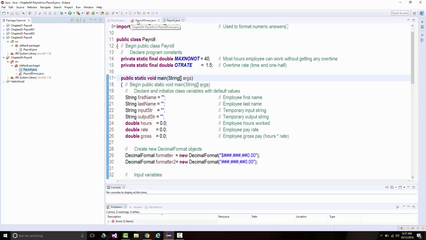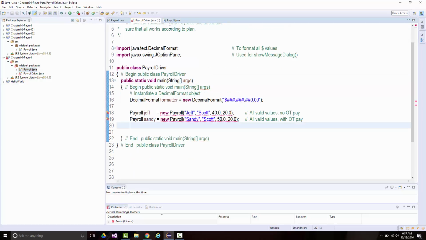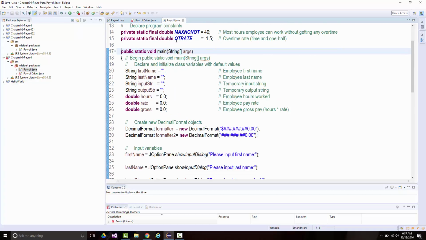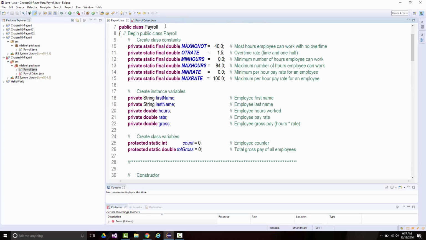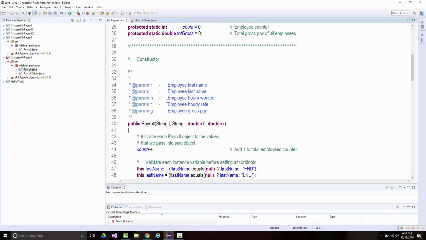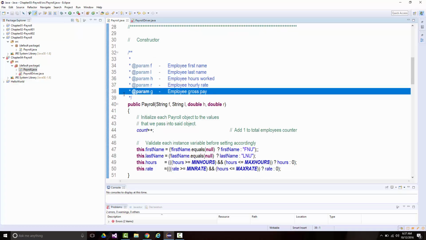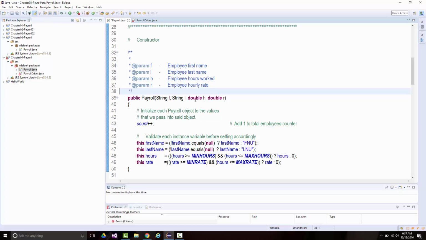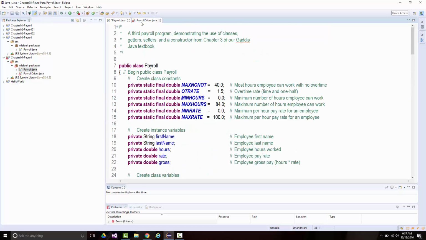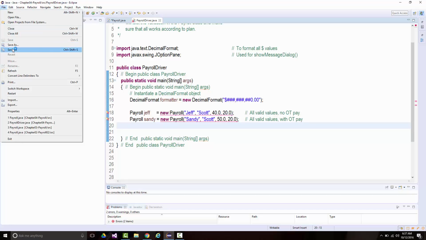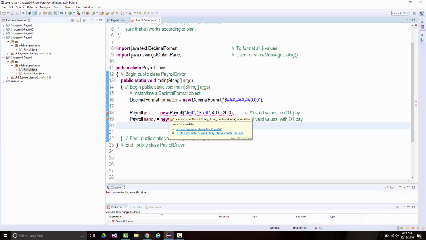Because we do have here a constructor. We don't need that. I don't know if that could goof it up, but I don't think so. String, string, double, double. That should be working. It's not, but it should be working. Again, we'll have to go back and try to fix that in just a couple minutes.